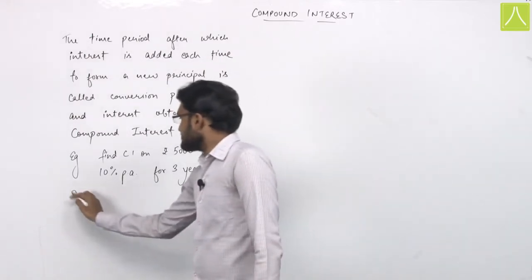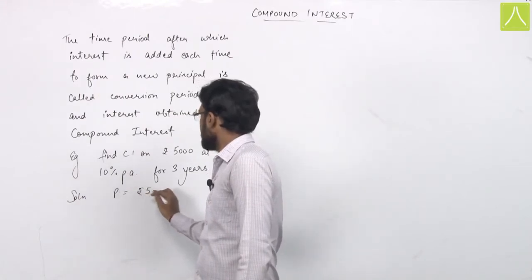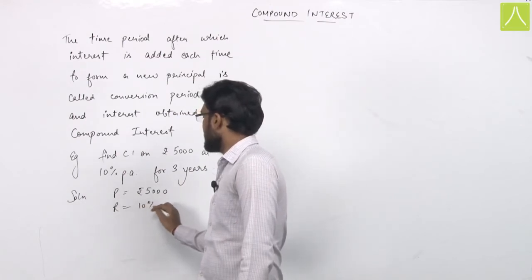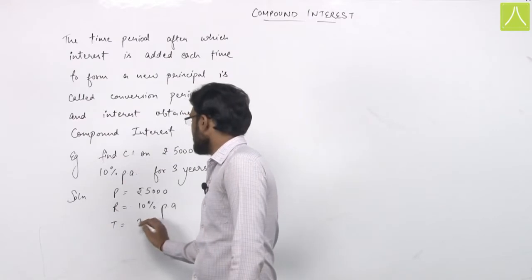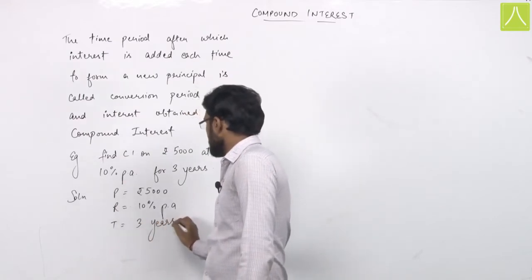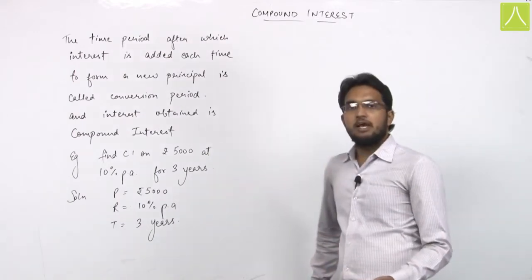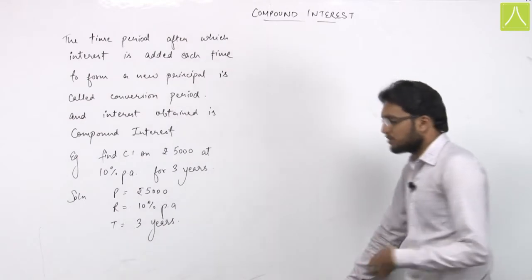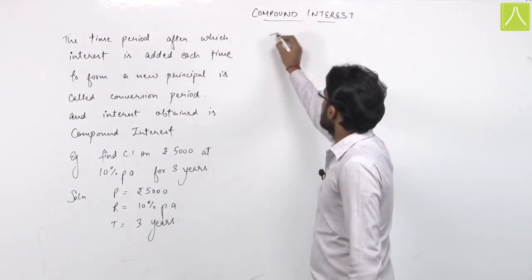First of all, we have been given the principal, that is an amount of 5,000, the rate of interest at 10% per annum, and the time here is 3 years. Now, we have to calculate the compound interest, that is, interest is compounded annually, and after each year the principal is going to change. So we are going to calculate the interest for the first year.